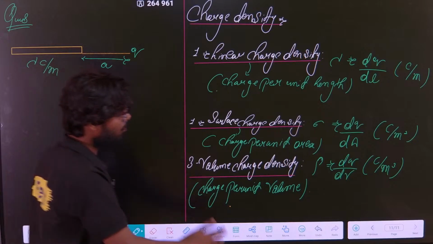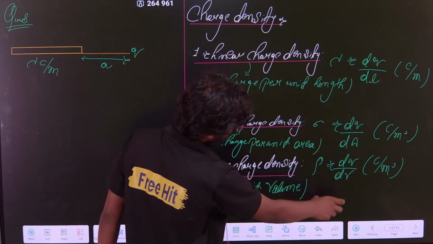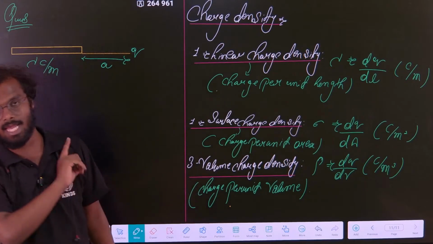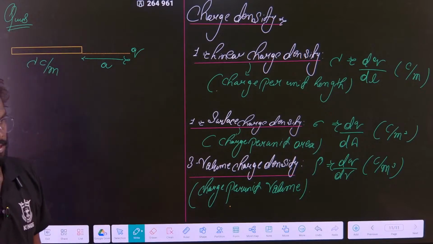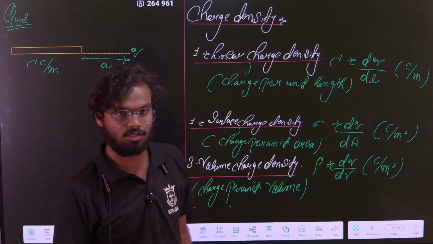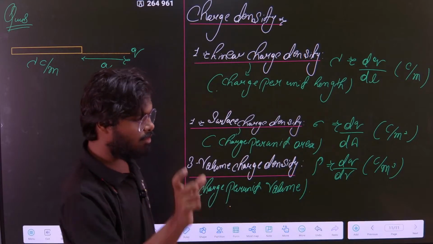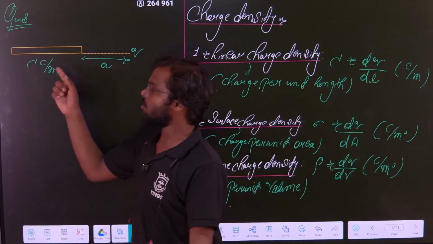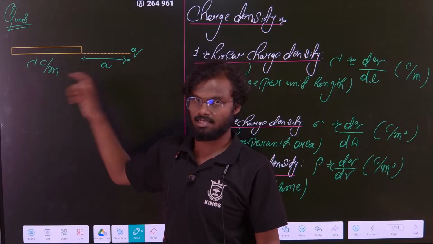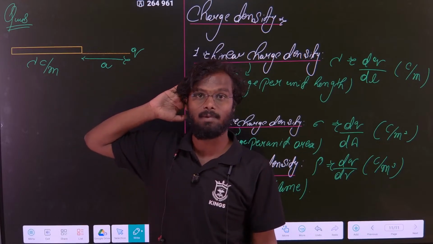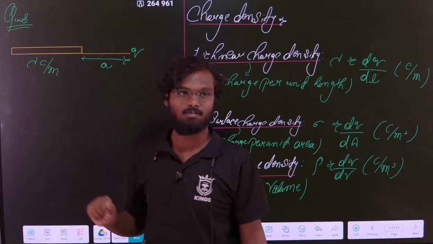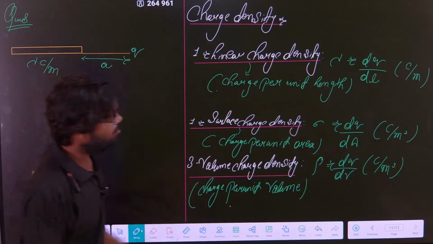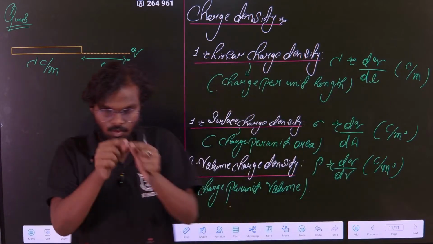Now you can see I have written the formulas in differential form, in derivative form. Why? Because they are always valid anywhere. It doesn't matter what type of geometry you are using, because we have to remember the general concepts, which can be used anywhere. We don't stick to a particular formula. Now come to this question. Why have I given lambda here? Because there is no area, the length is there, so charge per unit length is given, that is lambda. And this lambda is constant, so you can take any small element anywhere on this rod. dx or dl means a very small element.